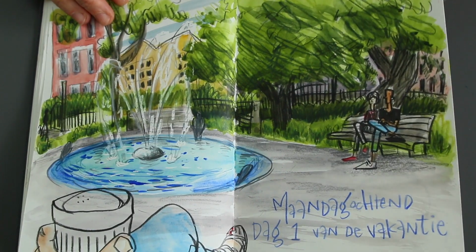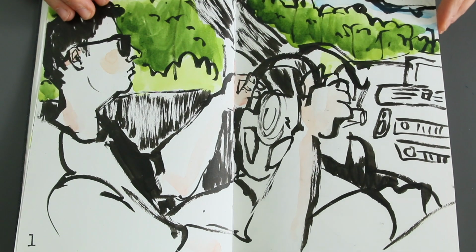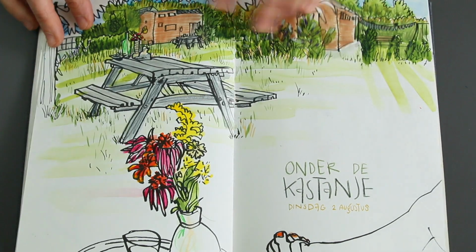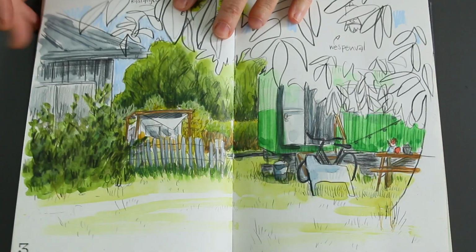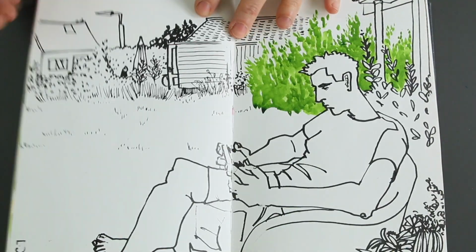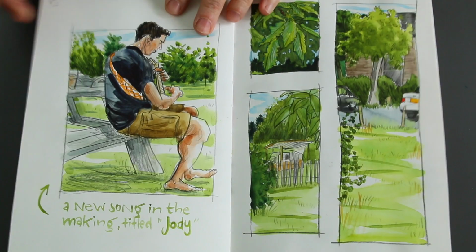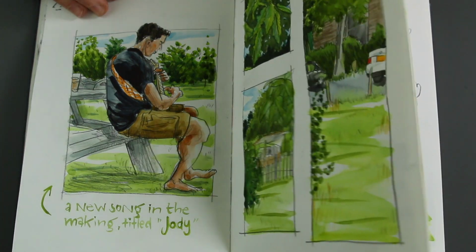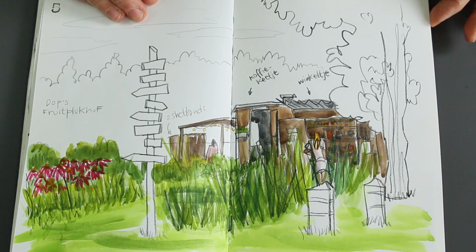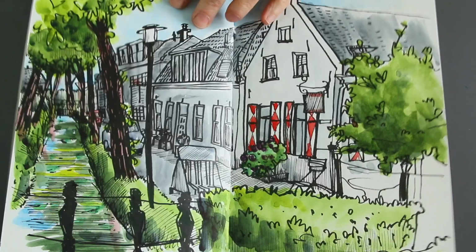And here is where my vacation starts. So I took off in August and I had a fantastic time. Starting with a vacation in the Dutch countryside. And I did a lot of drawing, but I also did a lot of doing nothing and hiking and just basically enjoying my surroundings, listening to the birds and looking at the flowers and the trees, and it was also lush and green and we had fantastic weather.